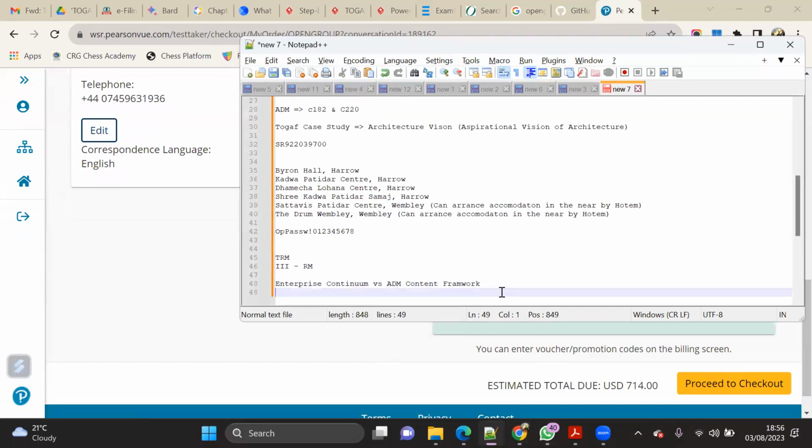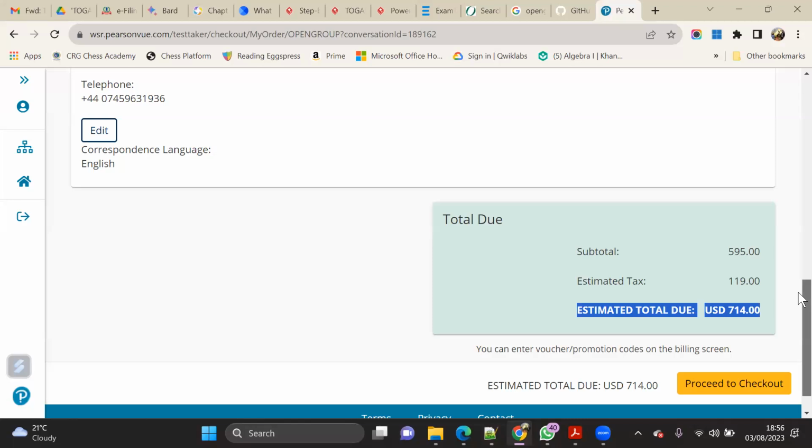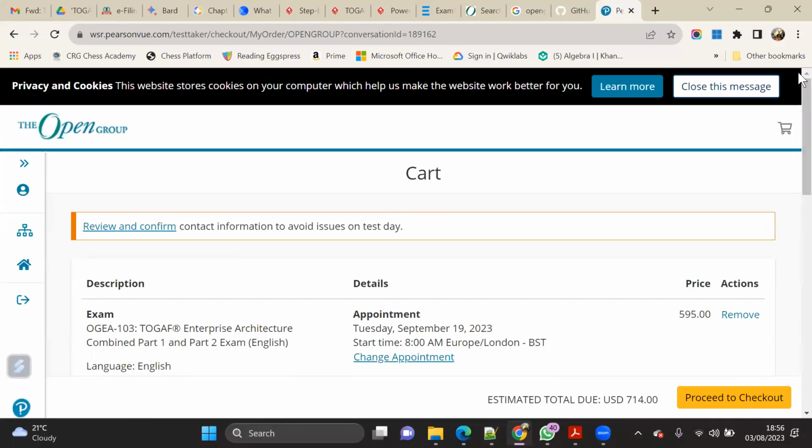Let me check with Ganesh if he's planning to buy from somewhere. If not, I'll buy it for you. Maybe a little cheaper. I think this is very, very high. It's expensive. That's what I was telling you. If you buy it yourself online, it will be expensive. So let me check with Ganesh if he can arrange it from somewhere. If not, I'll buy it for you. It will be a little cheaper.